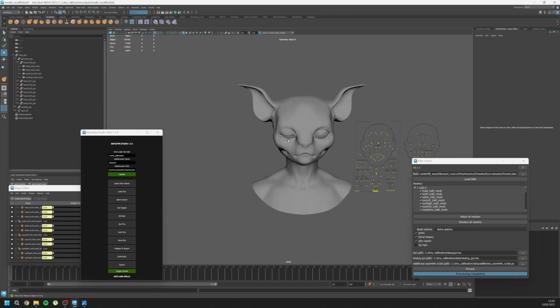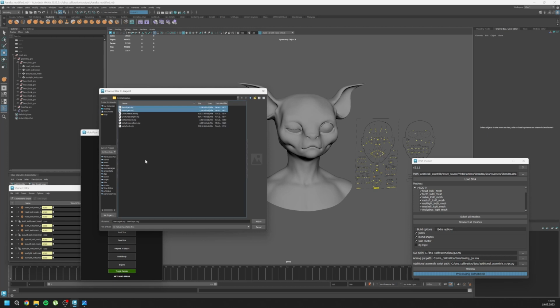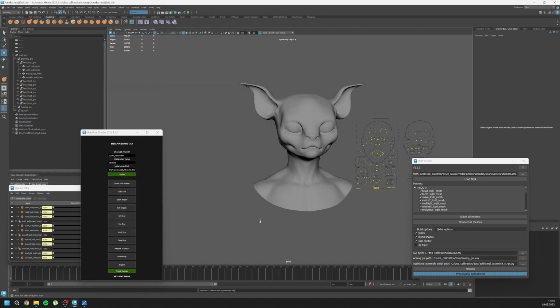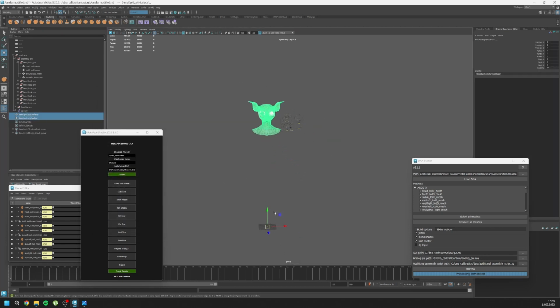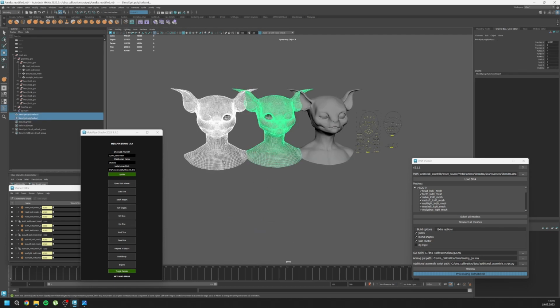And then let's import my custom blend shapes. Batch import, and here are my corrective blend shapes. Let's move them to the side. First, we need to change their names because sometimes Maya adds a namespace to them and this may cause problems. So let's change the name to whatever you want. If you want, just type ASDF or right, left. It doesn't matter for the name. You can make better names.